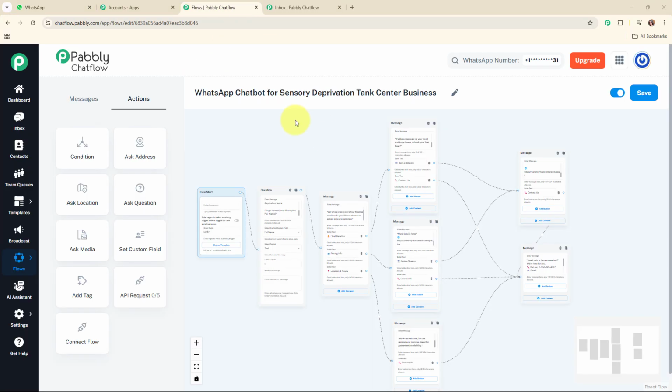And now here let me summarize the entire chatbot that we just created. So here we have selected our flow start as regex, and here after triggering the WhatsApp chatbot, we have added the question where we have added a hello or a welcome message for our customer, and here we have asked the full name from our customer, and then further we have set up the entire WhatsApp chatbot for the quick reply buttons as well. Alright, so this was all about the chatbot that we just created.